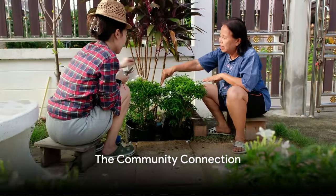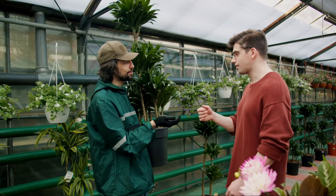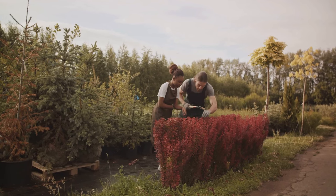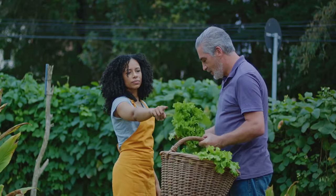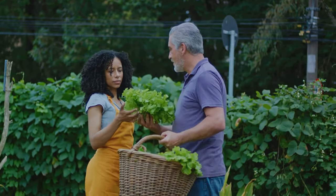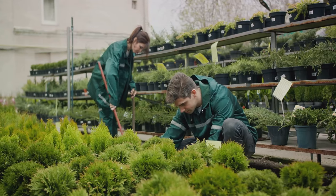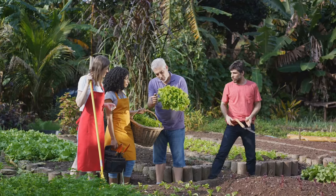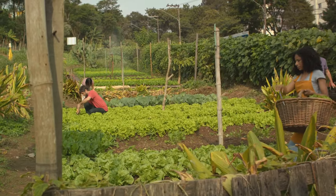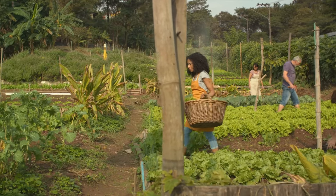Gardening is a community affair — share plants and knowledge and grow together. When you step beyond the borders of your own garden, you'll find a world of fellow green thumbs eager to exchange wisdom and wonders. Seed swaps are a fantastic way to diversify your garden while preserving heirloom varieties, and plant exchanges offer unique specimens that you might not find in your local nursery. Consider attending gardening workshops, where you can learn from expert gardeners and gain hands-on experience. It's a fantastic way to explore new gardening techniques, troubleshoot common issues, and discover the latest trends in garden design. Remember, your garden is not an island — it's a part of a broader ecosystem that includes your local community. By sharing resources and experiences, we can all contribute to a greener, more vibrant world.